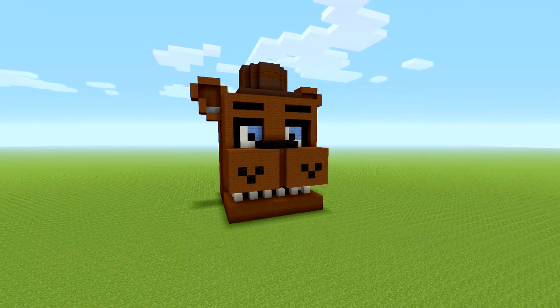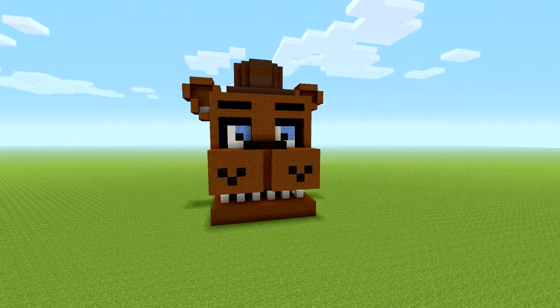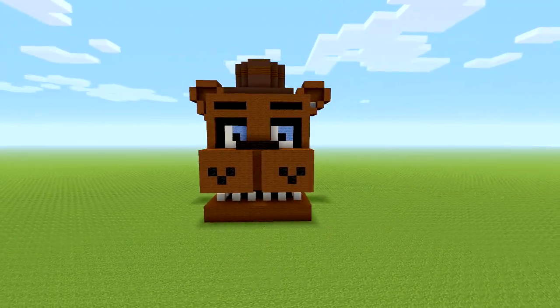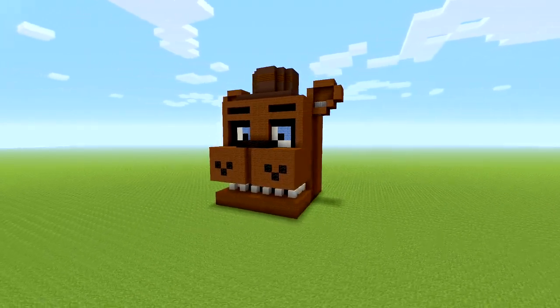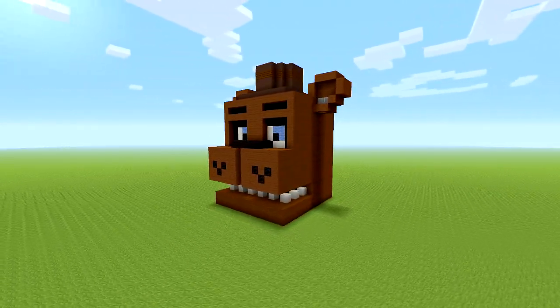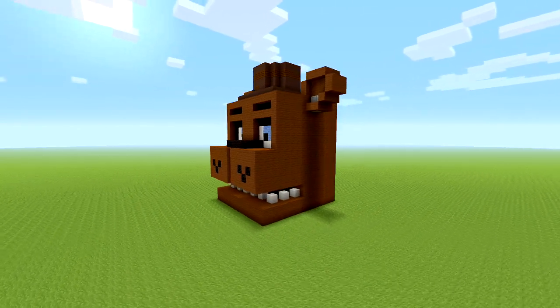Hello guys, my name is Almost Addicted and today we will be building a Five Nights at Freddy's house. I've seen a lot of people do this online, but I haven't seen any good ones, so I thought I would give you guys a good head that you could maybe attach to your statues and make it look perfect.